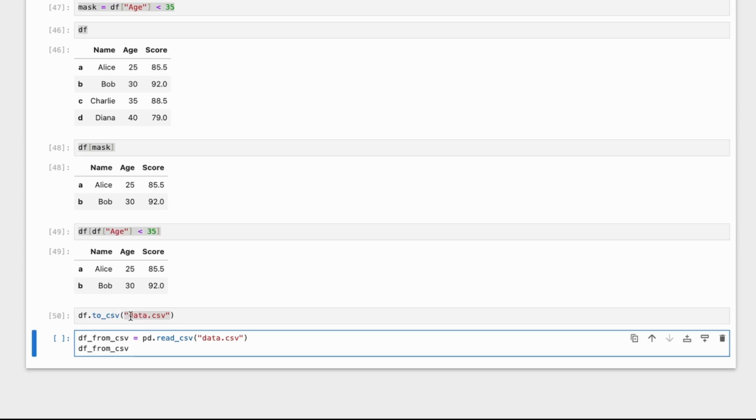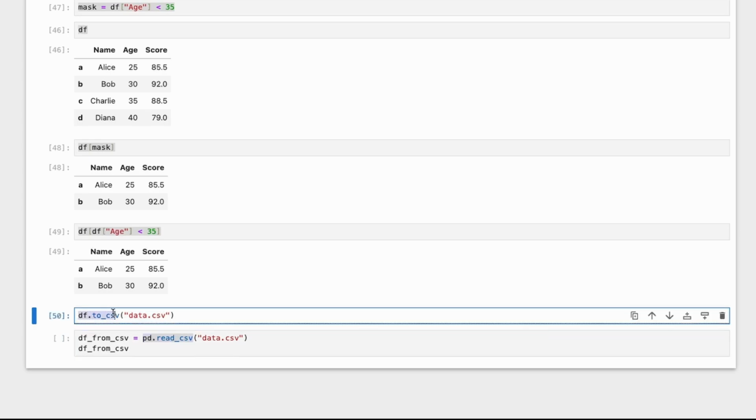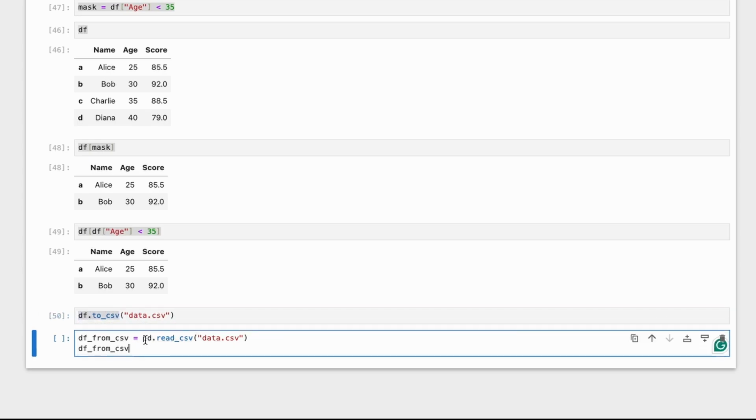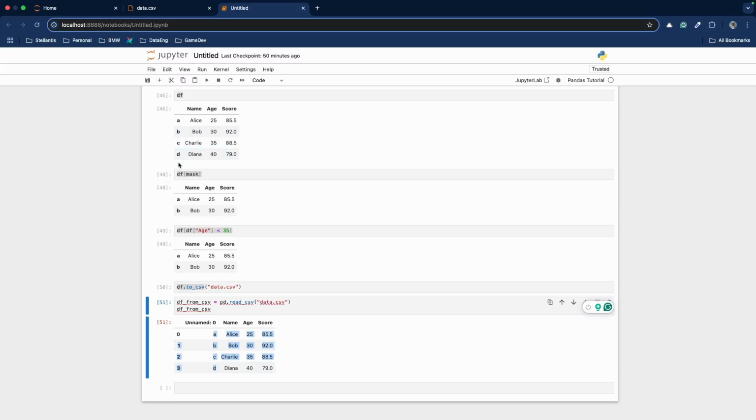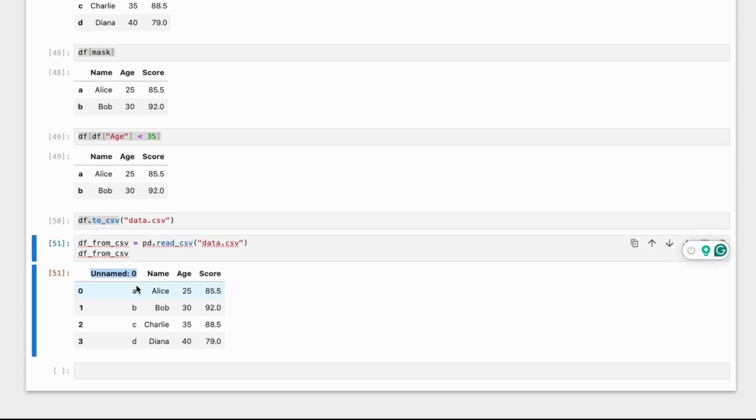So right now that I have saved my information within this data.csv, I use pandas read_csv. So pay attention, before I was using the dataframe.to_csv method, but here I use the pandas.read_csv method to read the data. And this is df_from_csv, something that I have created now. It didn't exist before. And when I run it, you see that I have read this CSV. The difference that you see is that when I have saved the CSV, I also have saved the indices, so A, B, C, D. But right now that I'm reading this CSV, you see that it adds a column for me and puts all of the indices here.